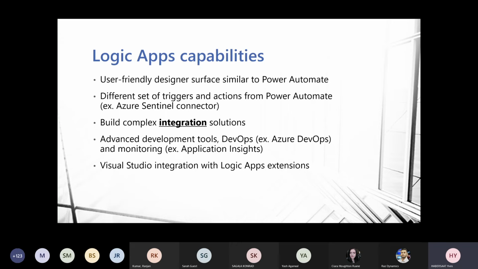I will describe this a little bit later, but Logic Apps is more focused on integration. When you want to integrate data from big external data sources, when you want to trigger based on a lot of events in Azure, and you want to come back, for example, inside Microsoft 365 and then come back to Azure. So basically, it's for integration solutions. And you have advanced integration tool capabilities like Azure DevOps, monitoring with Application Insights, and so on. So you have more advanced capabilities with Logic Apps than Power Automate, as you will see in the demo and in a few slides later.